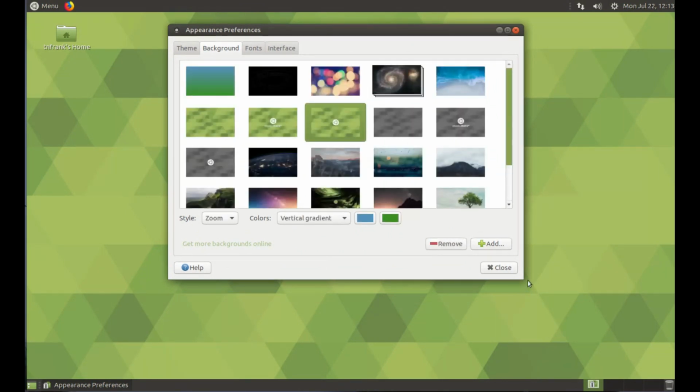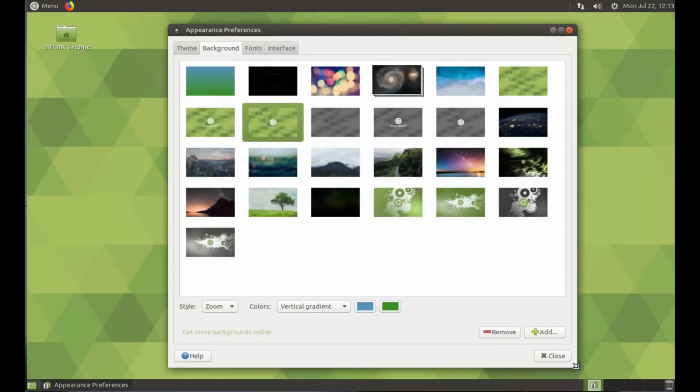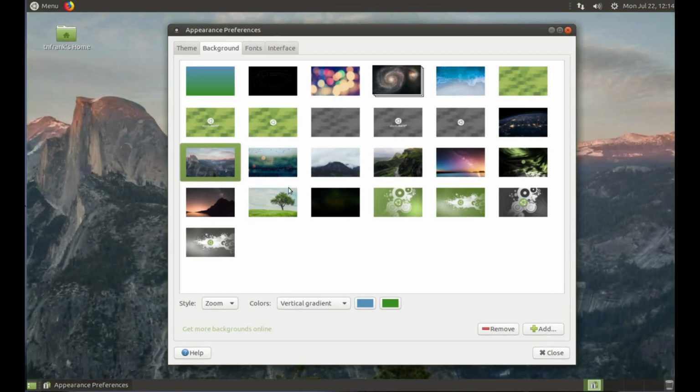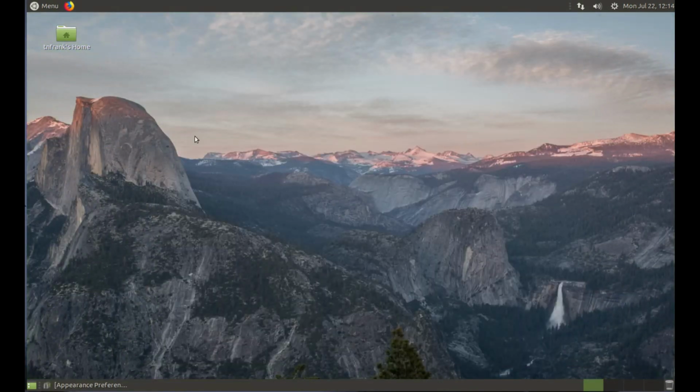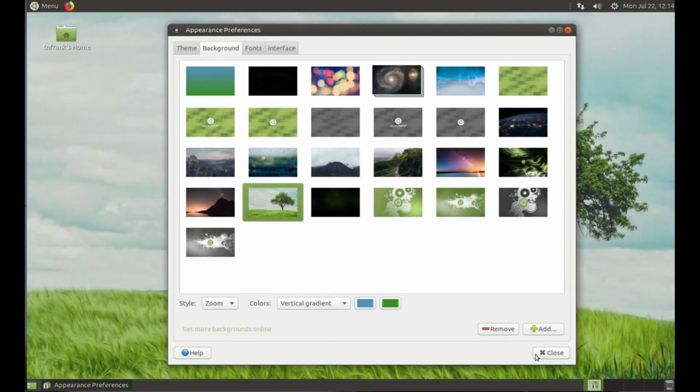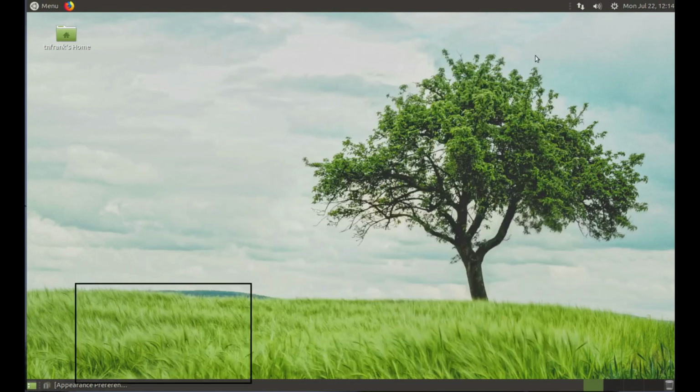We can actually kind of see what we have installed by default. And they give you a fairly decent selection of wallpapers. So here's the one we're on now. We can go to that one. That one looks pretty cool. And unlike XFCE, when you minimize, this goes down to the bottom panel down here, not up to the top. Here's one that's kind of window-ish looking with the tree.